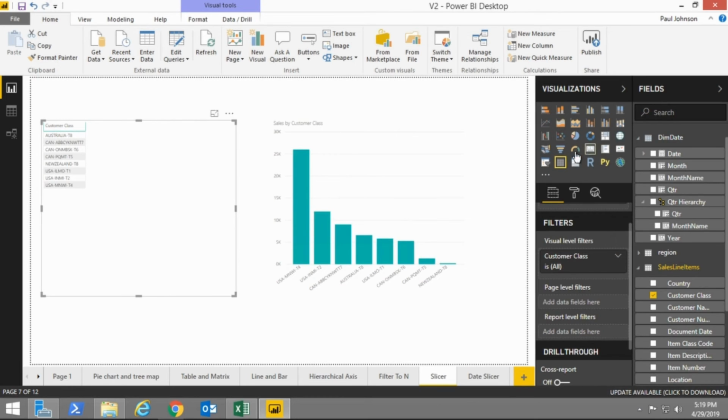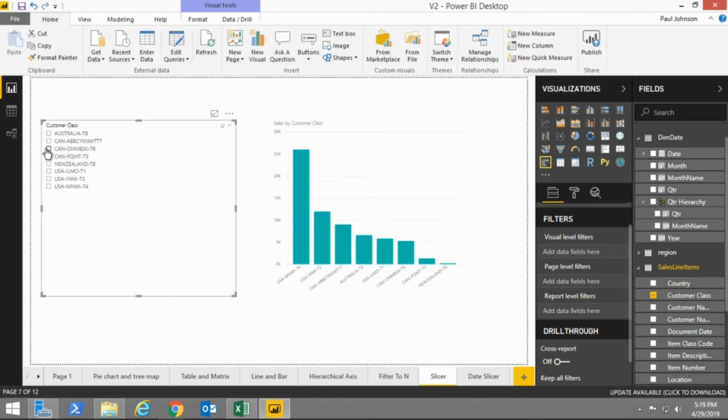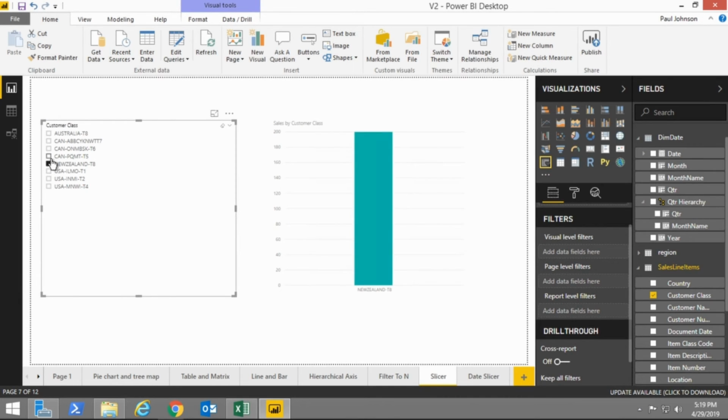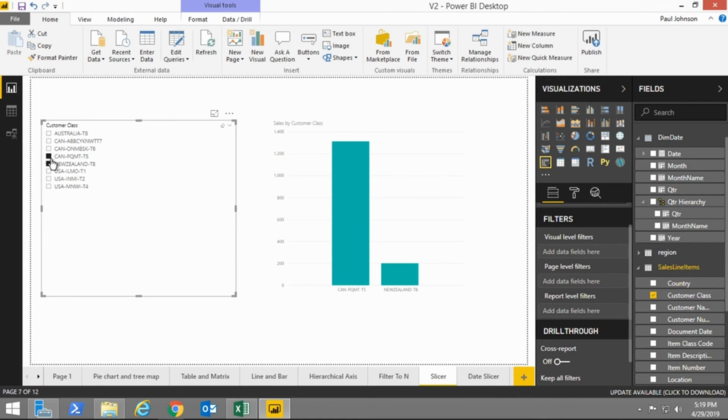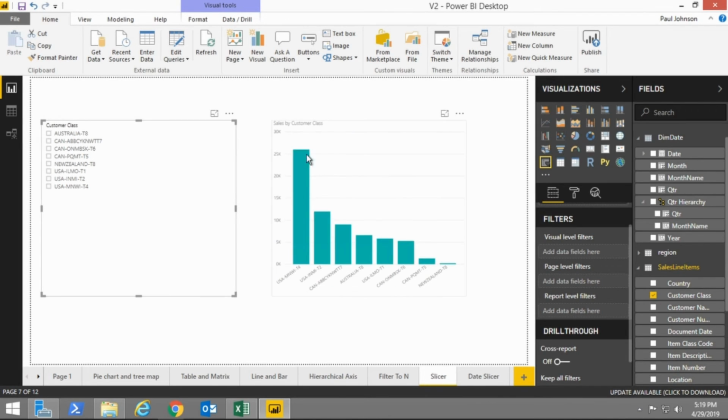If I select this visual here, which is a slicer, while selecting that visual, this will give me an option. Now I can filter the data on this page, or multiple different visuals on a page, just by selecting different things. If I hold down the control key, I can also select multiple filters, and as you can see, the values are changing as I select these different filters.